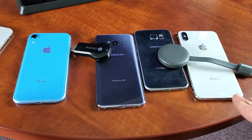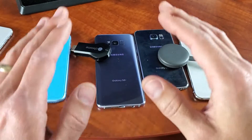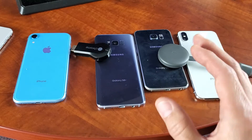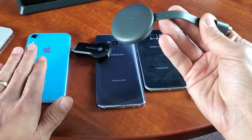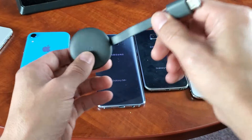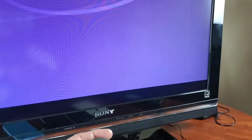Now why would you do this? First thing is you may not have Wi-Fi in your house. Another great reason is what if you go camping or you're in your car? As long as you have a TV or some kind of monitor — even a computer monitor, even a projector — as long as you have an HDMI port on that TV or monitor, we can set this up and plug it into another device in the desert, in the park, wherever, as long as your TV or projector has power to actually turn on.